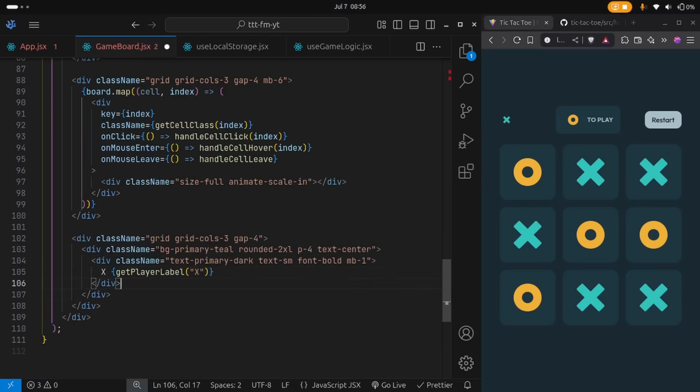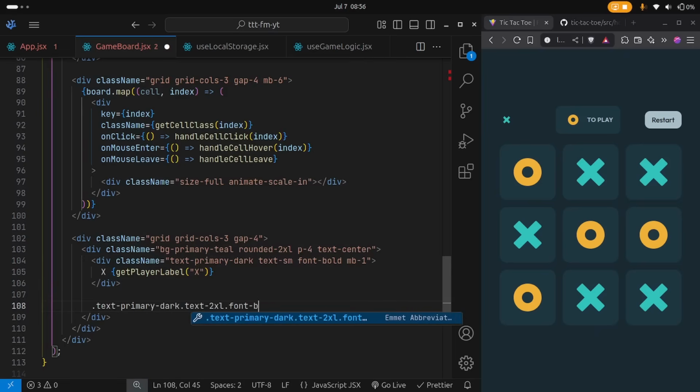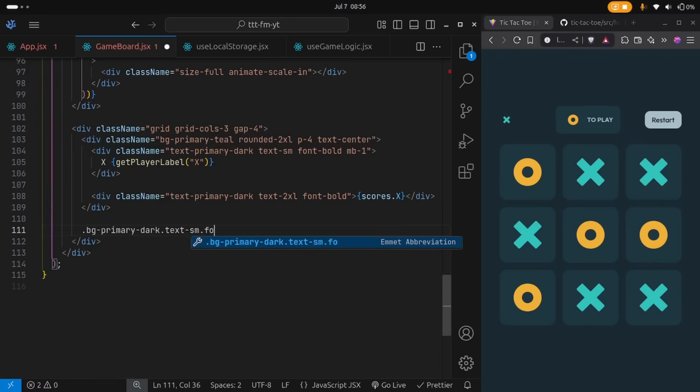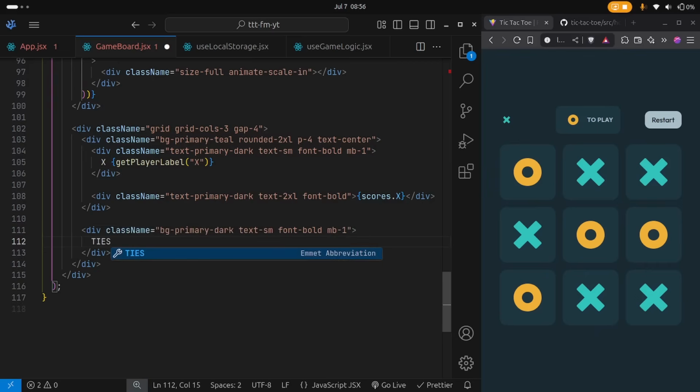And then outside of this div, we're going to have another div with the class name of text-primary-dark, text-2xl, and then font-bold. And then inside here, we're going to pass in the scores.x, meaning the scores of the player X. And then outside of this second div, we're going to have a class name of bg-primary-dark, and then text-sm, and then font-bold, margin bottom of 1, and this is going to say Ties.